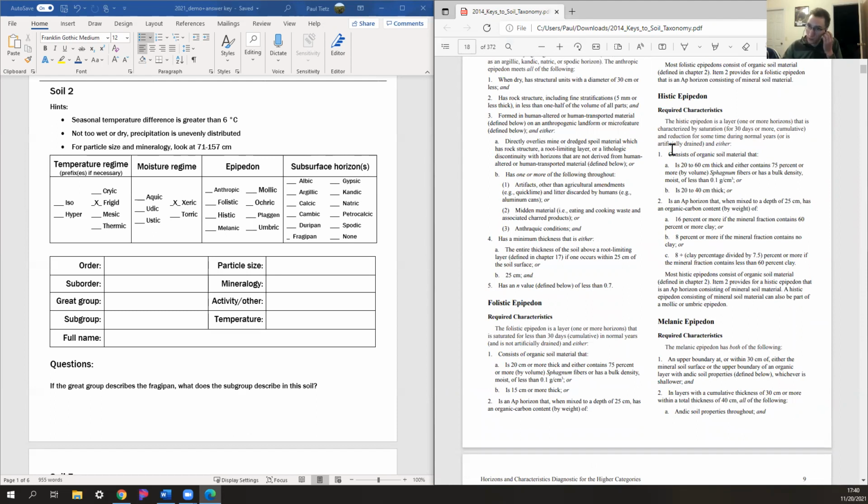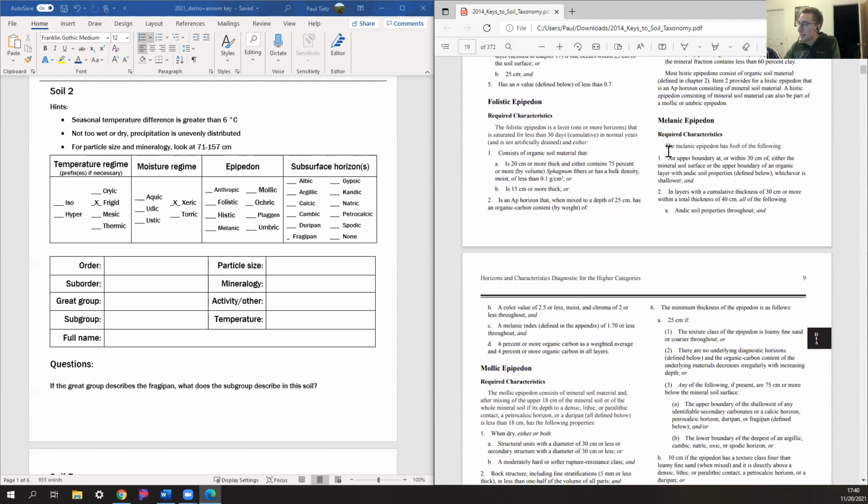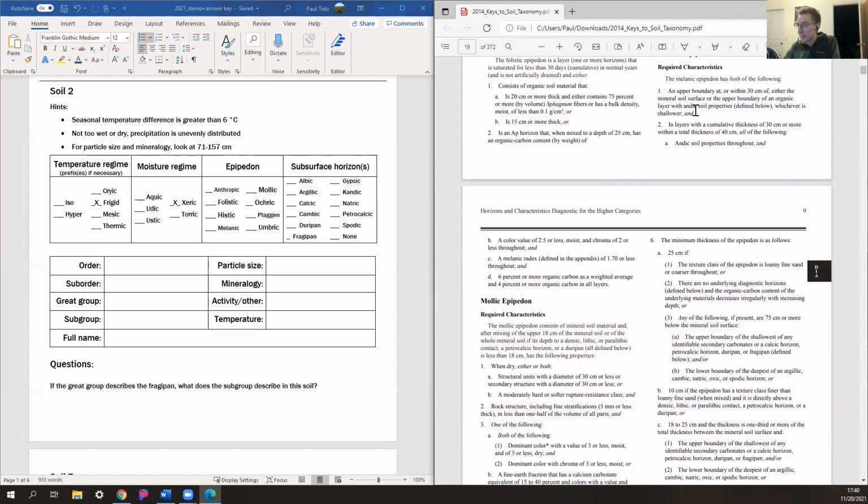We start off with an A horizon. It's not an O horizon, really deep. Histosol is what I would be thinking about there. So I'm going to skip both of those actually. Melanic requires andic soil properties and essentially molic. So it's a molic epipedon for andisols, or andic soils.